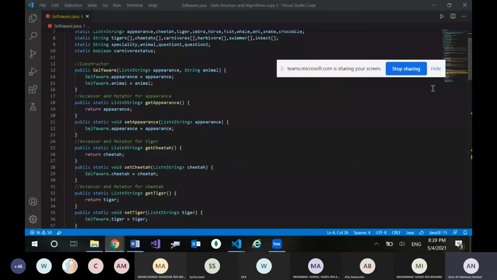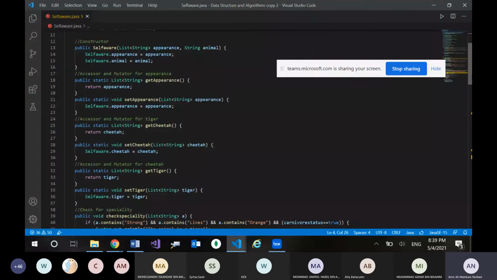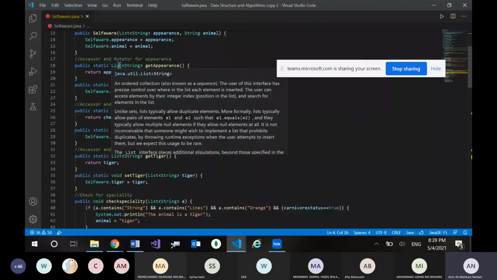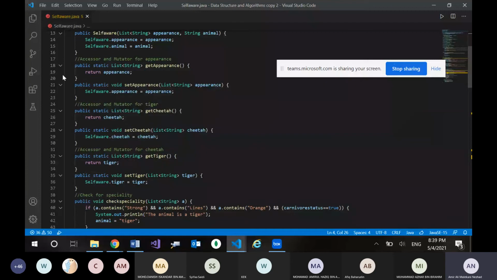After that, another new thing we have is accessors and mutators, a sophisticated name for setters and getters. So before you get confused, it's a pretty simple thing. It's just for good practice, okay? Setters and getters are as they seem. You set a value and you return it. So you set appearance, pass it the list appearance, and you get the appearance. Simple as that. Nothing to get worried about.